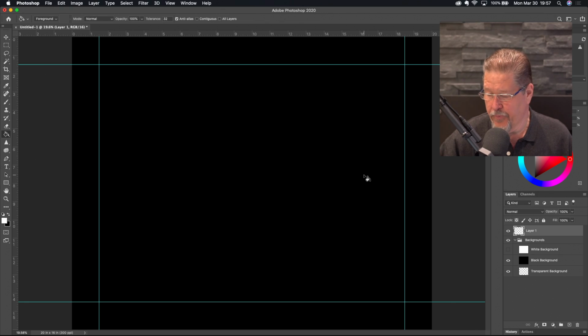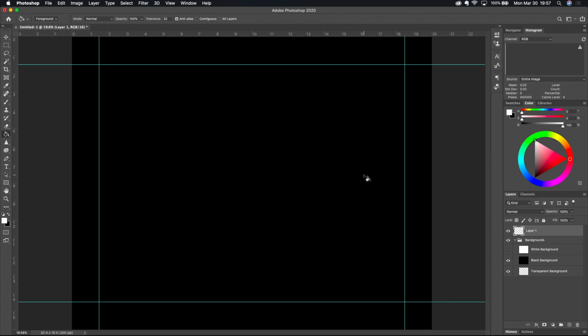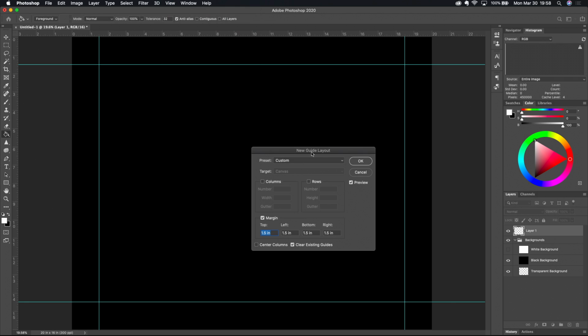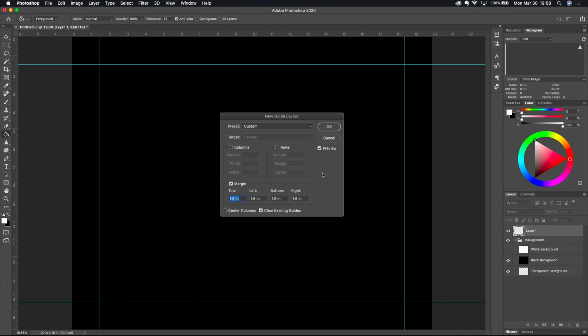So here's what we're going to do. We are going to come down here. We're going to create another set of guides. We're going to go into View, New Guide Layout. And for this next set of guides, we want to make sure we do the following thing. One is we're going to turn off this button right here that says Clear Existing Guides. We don't want to lose those. We're going to keep them there. And then we're going to take our first margin here and make it 1.375 inches. So basically we're trimming off 1/8 of an inch here, giving ourselves a little safety margin.